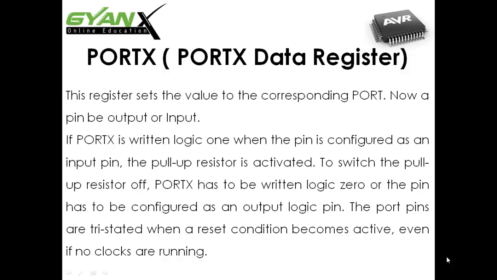The port pins are tri-stated when a reset condition becomes active, even if no clocks are running. So when switching between tri-state, output high and an intermediate state with either pull-up enabled or output low must occur. Normally the pull-up enabled state is fully acceptable as a high impedance environment, with no notice of the difference between a strong high driver and a pull-up. If this is not the case, the PUD bit in the SFIOR register can be set to disable all pull-ups in all ports.